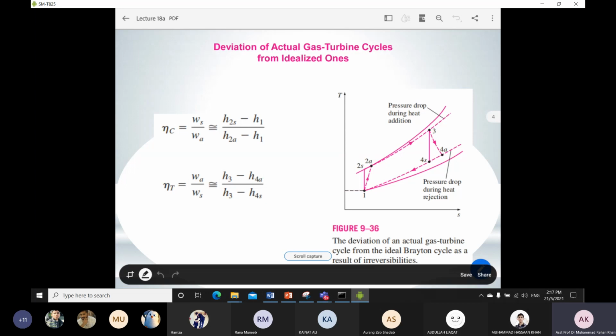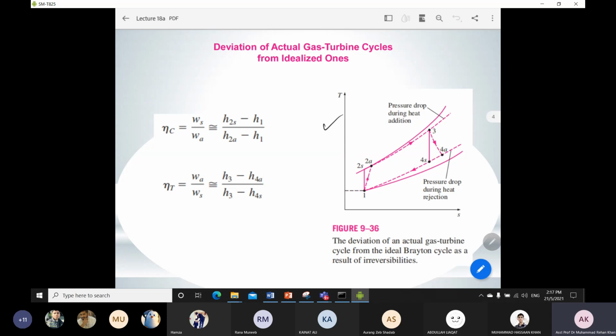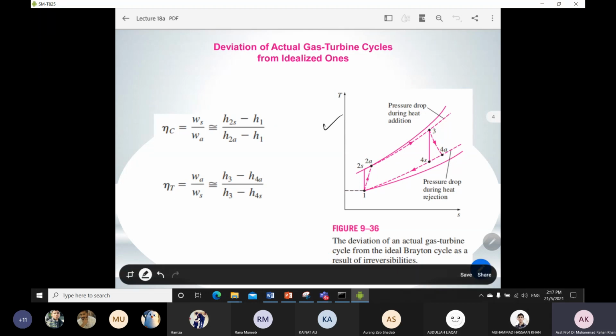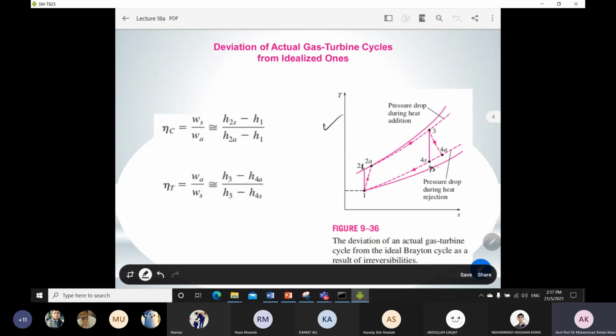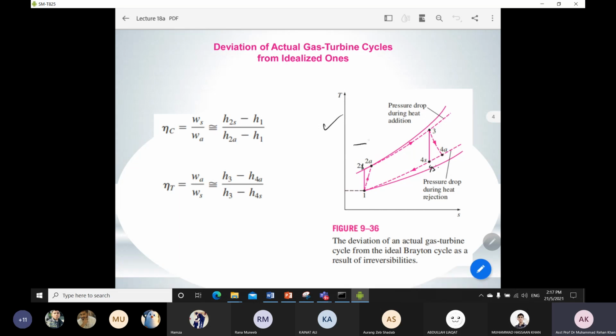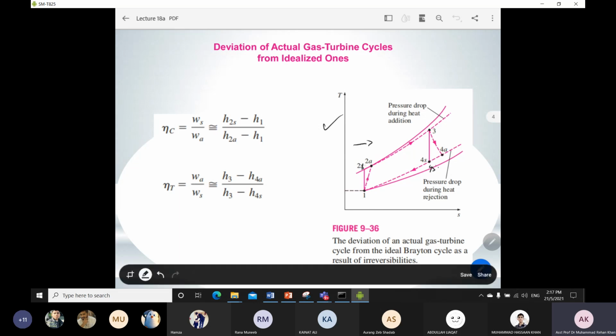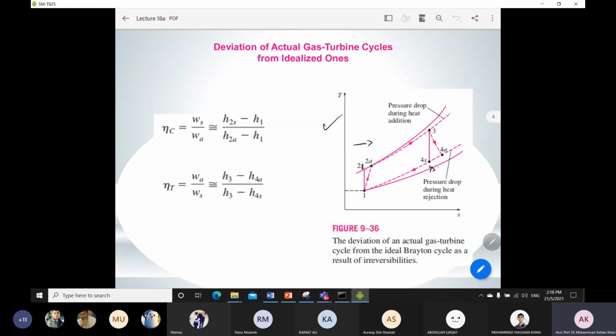So for this case, the TS diagram is shown over there. What happened over there? The 2s is the same thing which we already discussed, and the 4s point is the same which we already discussed in the previous lecture for the ideal case. Now when we are calling it an actual cycle, it means that your entropy for the point 2s will shift towards the increase in entropy value. So it will shift towards the right of your graph, and it becomes the point 2a.